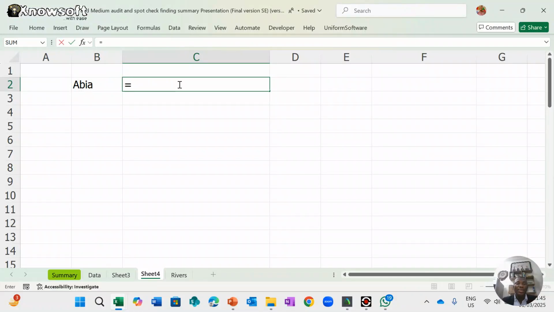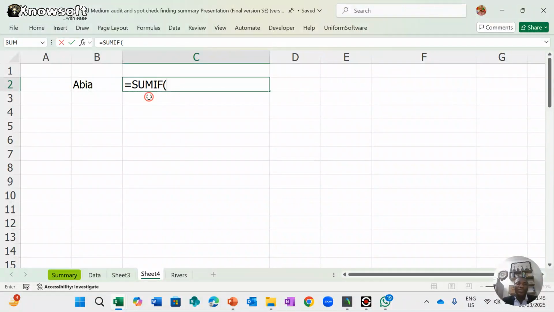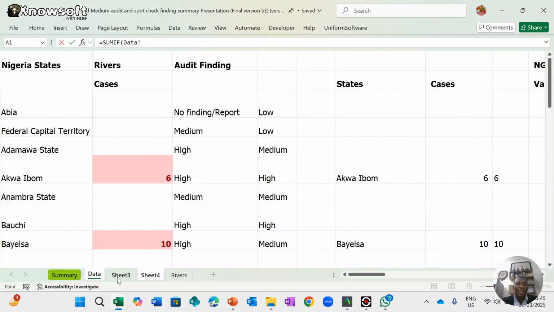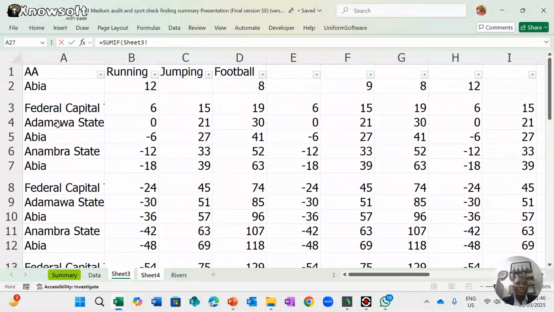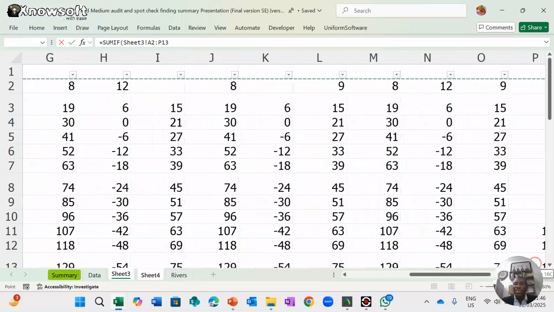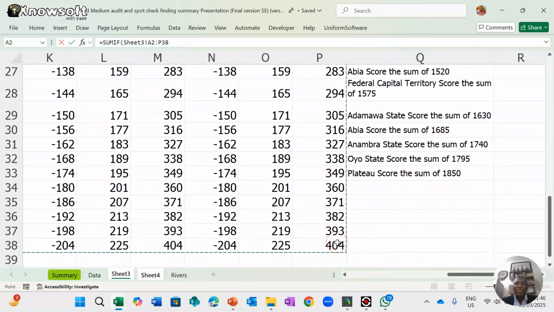So I can just take equals SUMIF. I will use SUMIF. Then I will go to where I have the data, then I will select the whole sheet if possible. Select the whole sheet, it doesn't really mean the whole data sheet.